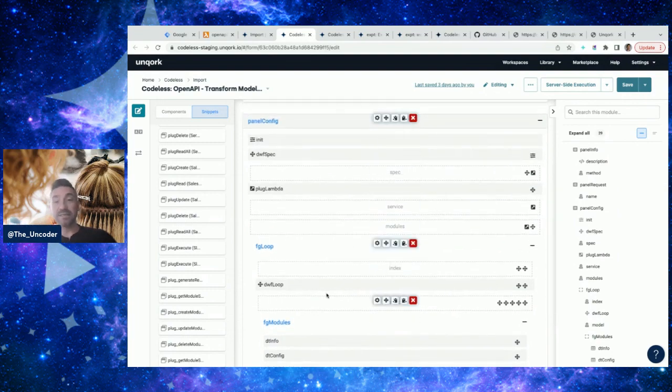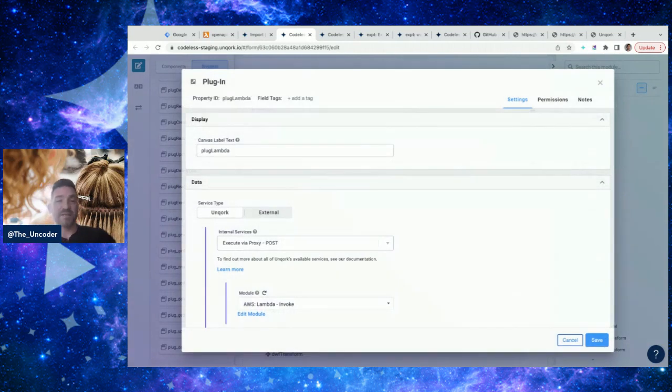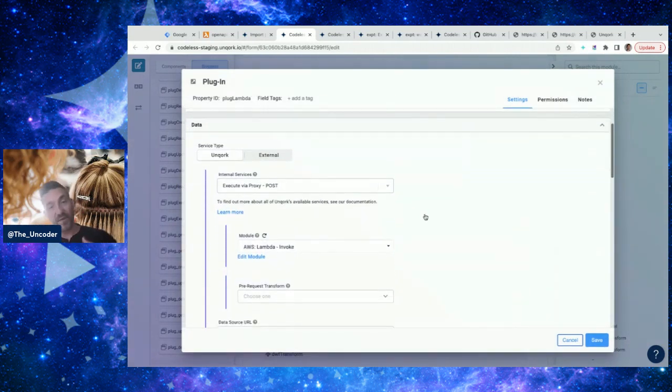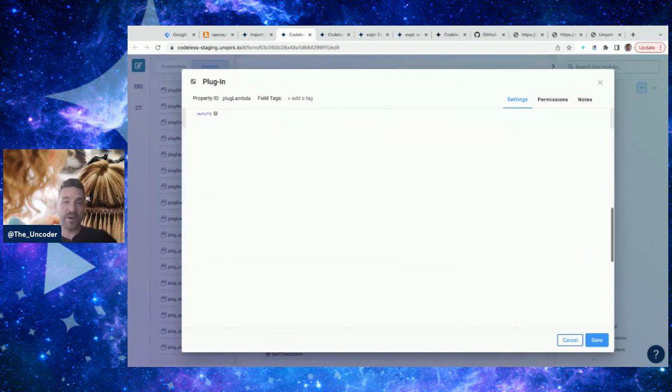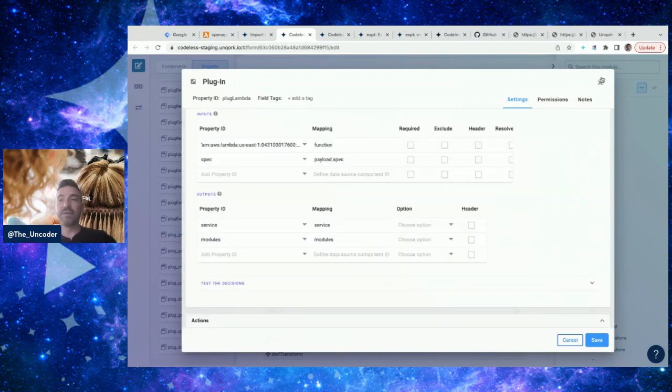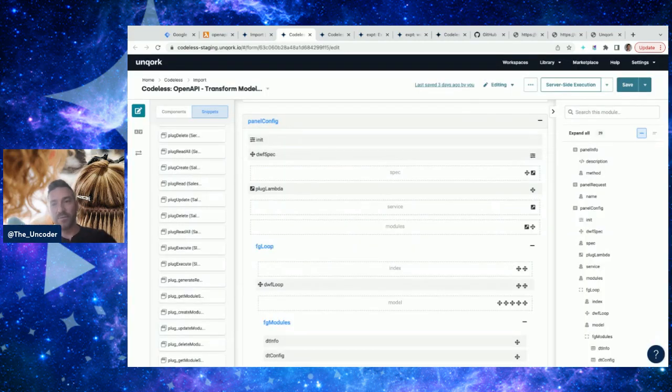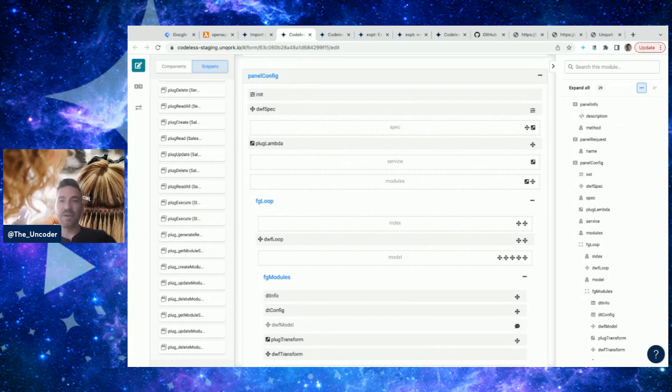So once again, zero code, but now I can recursively traverse an open API spec just by using a plugin, whether it was an API that already existed out there in the world or a specific endpoint, a specific function that somebody wanted to build and deploy with no worry, right? So now my backend stuff is extended with Unqork with code, but in a codeless manner. So my config is all still config.